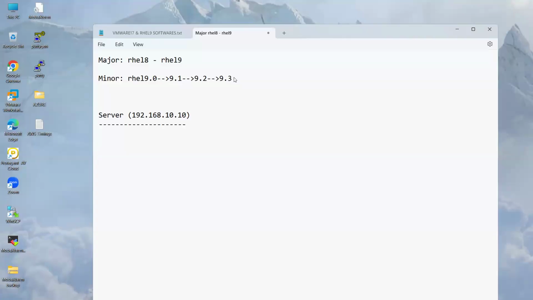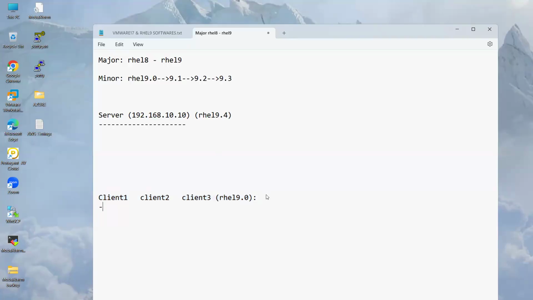And I have client systems, maybe client 1, client 2, and even client 3. 3 systems are there, but all these systems are running RHEL 9.0, while our server edition is running RHEL 9.4. I want to update these 3 systems from 9.0 to 9.4.